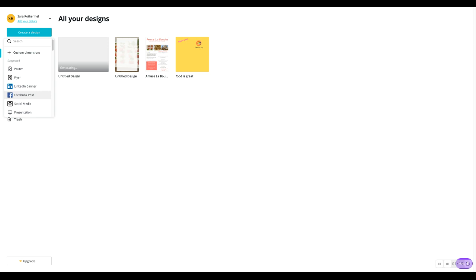Let me just do this as an example on Facebook because it's quicker, just for the purposes of this, to give you a walkthrough. So down this side is where you'll find all of the templatey things that are already there. As an example, we've got a Facebook post, so it's given us templates of Facebook posts that we could use.